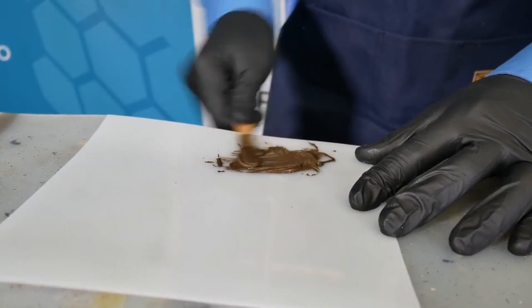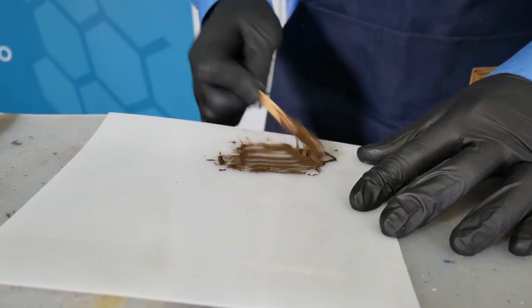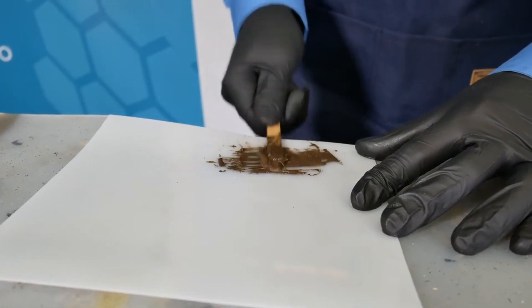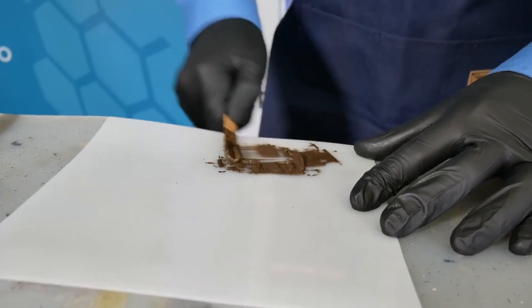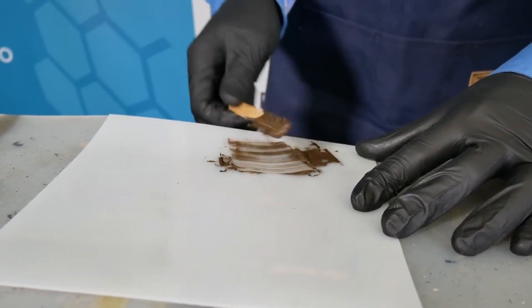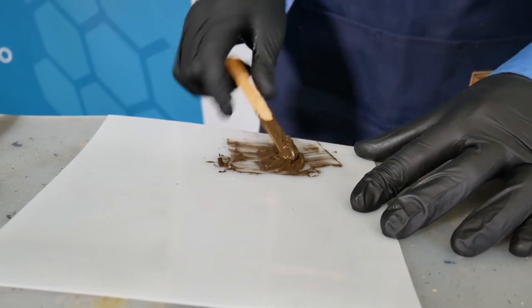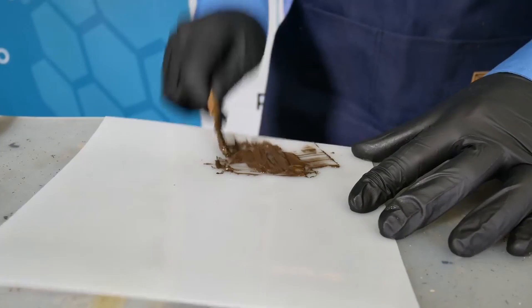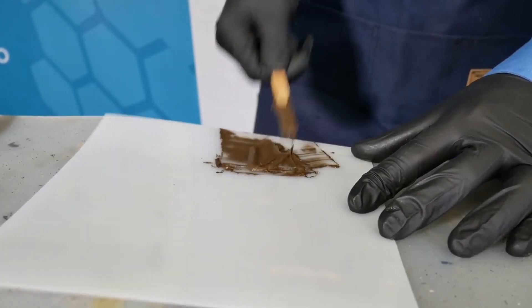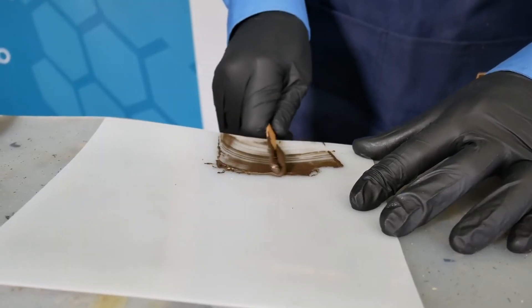You don't have to worry about the mat — it is made of polyethylene, a non-sticky surface, so it can be used many times. If it were a piece of metal or glass, the glue would stick to it sometimes more, sometimes less, and you would not be able to reuse it. On polyethylene, after hardening, you can remove it easily.